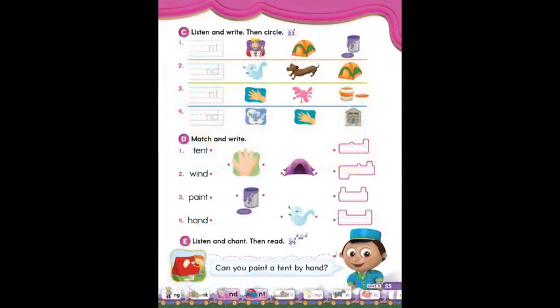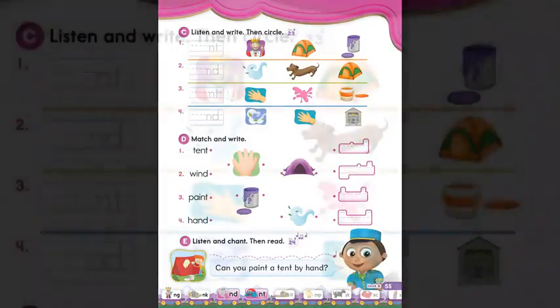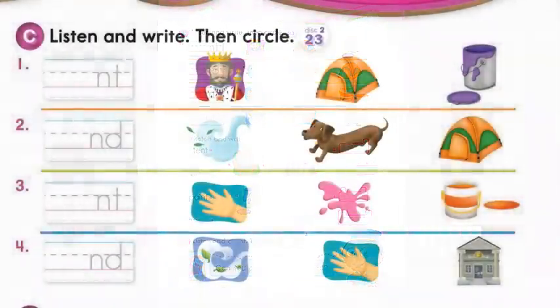Page 55. C. Listen and write. Then circle. 1. Tent. 2. Wind. 3. Paint. 4. Hand.